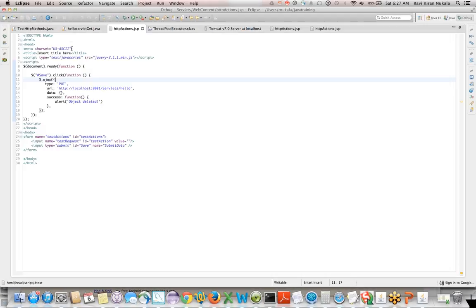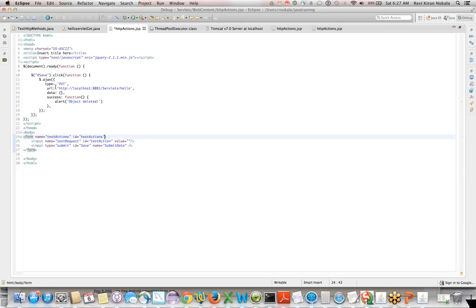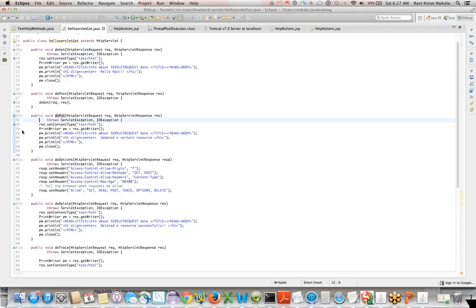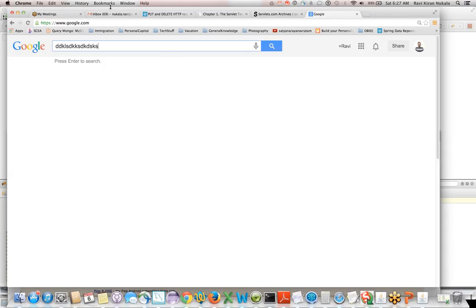So I sent an Ajax request, and here I am sending the type as put because this form does not support put. You remember that, right? The method supports only get and post here. It doesn't support put and all that stuff. So what I did was I put a type of put. So that's when it started invoking our put method. Previously, we were not able to do that, right? Let's go ahead and try it out.